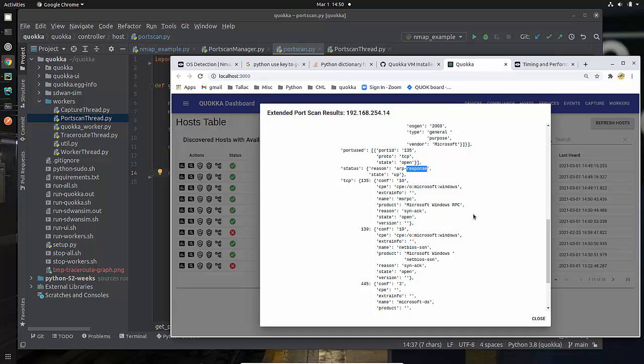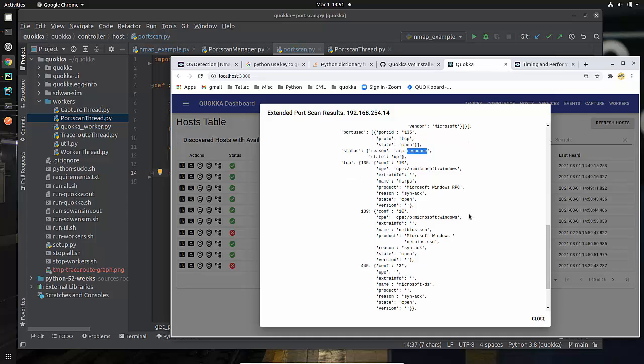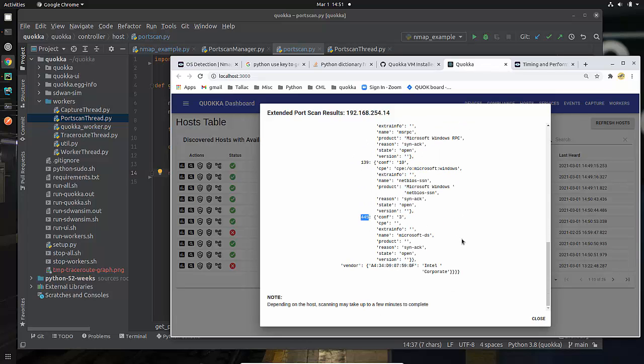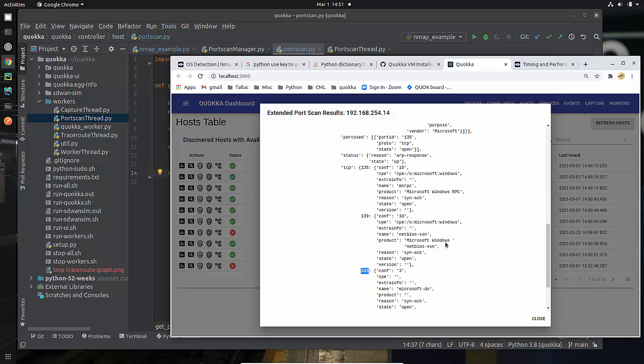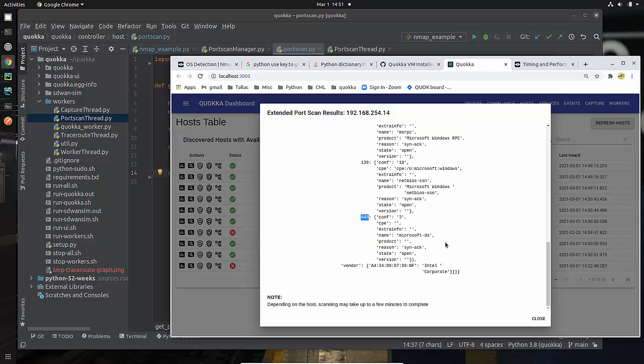And it's telling me the ports that are open. So in TCP land, ports 135, 139, and 445 are open. And this didn't show me the UDP port that is open. Oh, you know what? I'm not looking for UDP here. In my nmap example code, I added not only looking for the TCP SYN, but also doing UDP. Here I'm not doing UDP.